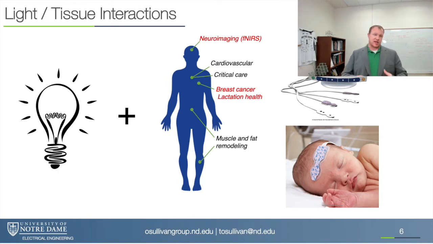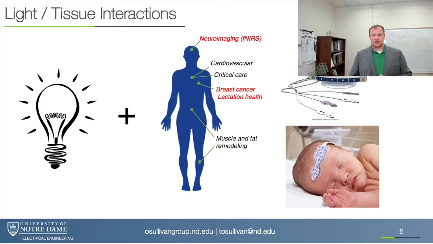And we've used this type of technique, broadly called diffuse optical spectroscopy, for neuroimaging, for studying the brain and trying to identify which parts of the brain are working at a particular point in time. We do a lot of work in breast cancer using these techniques to study breast tumors, identify characteristics that mean they are aggressive, they are growing, or in particular are responding to treatment. We also look at lactation health in general, to see how well the human breast is producing milk.